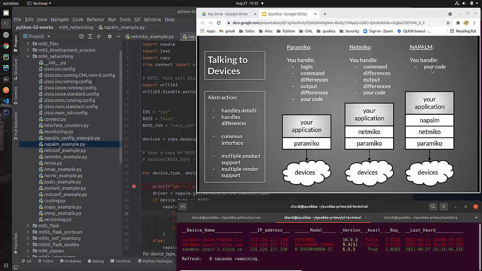And that is because NAPALM has provided a level of abstraction that allows us to do things like getting interface information and counters and things of that nature in a common way, independent of what the device type is that we're communicating with.